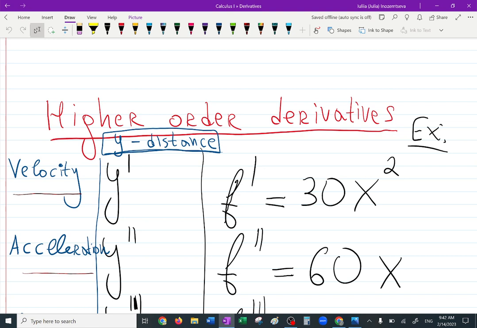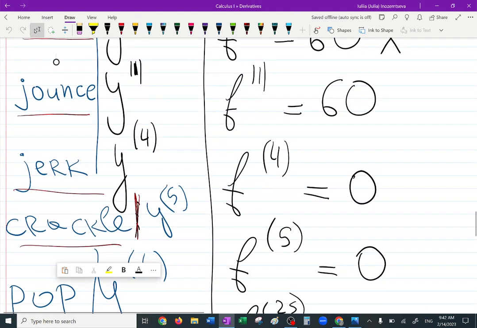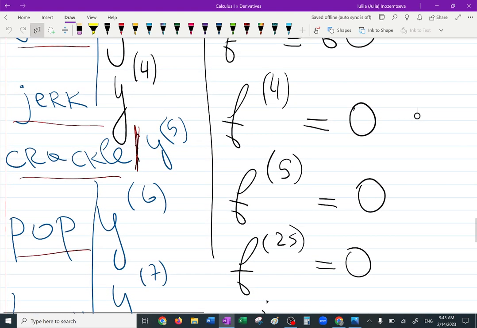Upper dimensions answer more questions. So the first derivative is velocity, the second derivative is acceleration. Do you know what the third one is? The third one is jerk. The fourth one is snap. That's official physics terminology for you to know. So don't be a fourth derivative. That's a popular joke. The fifth derivative is crackle, and the sixth derivative is pop.